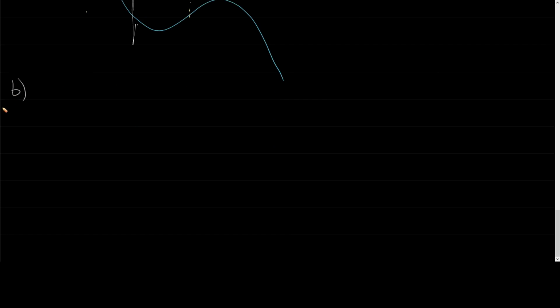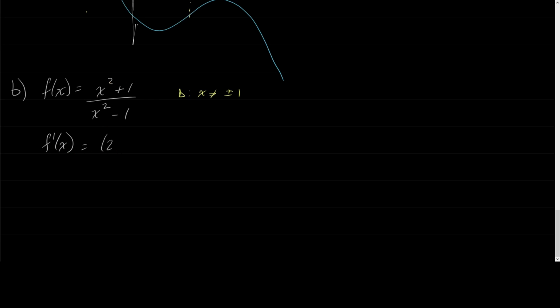So let's say here that I have f of x is equal to x squared plus 1 over x squared minus 1. And again, we're trying to figure out the concavity for this. Where is it concave upwards and where is it concave downwards? Well, it turns out we need the second derivative. So we have to take the derivative of this, the first derivative. And actually, before I do that, I just want to keep in mind that the domain is that x cannot be equal to plus or minus 1. That'll be important later.